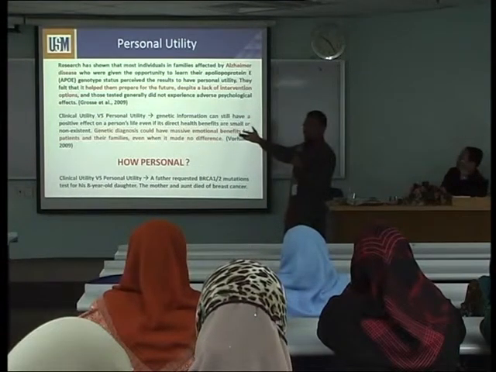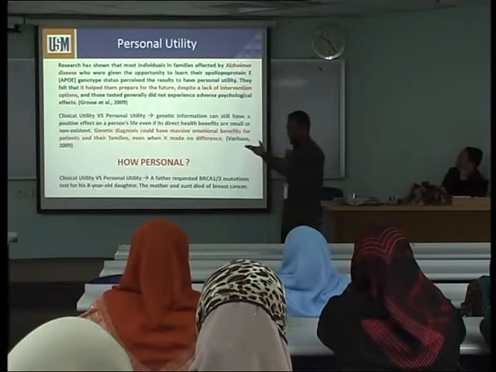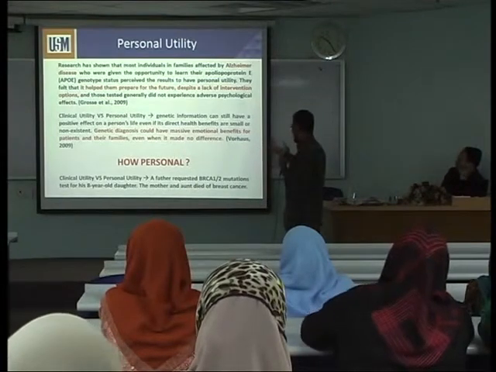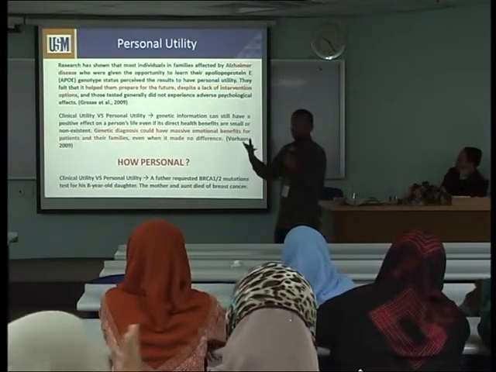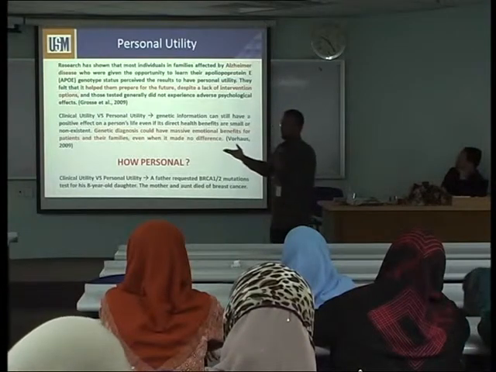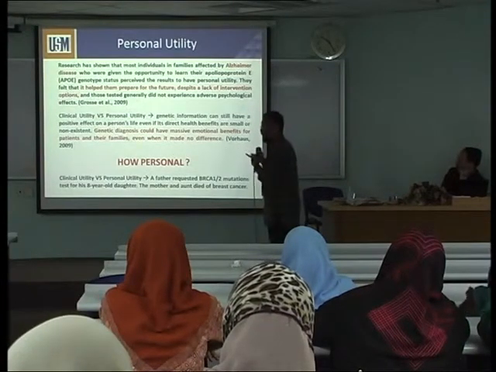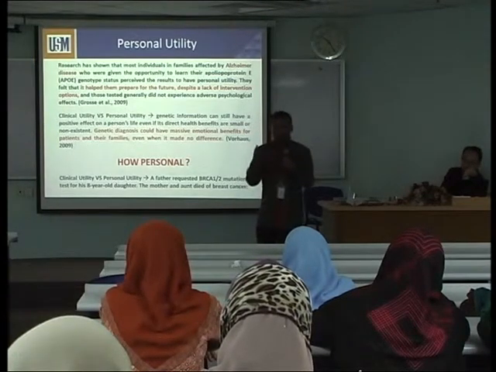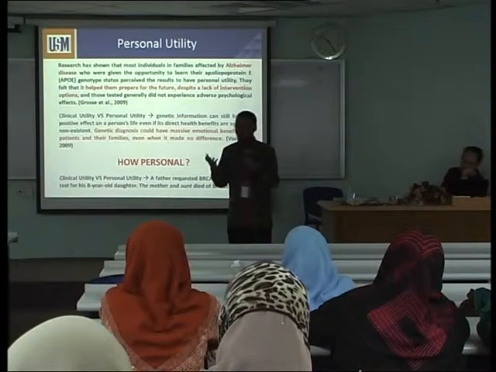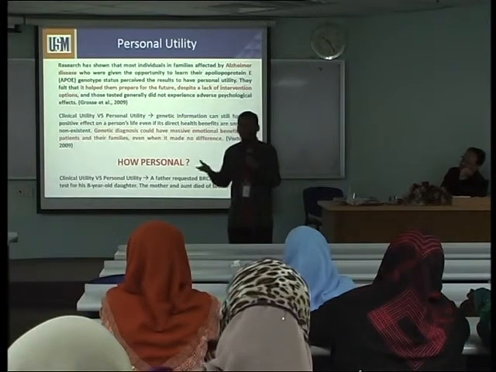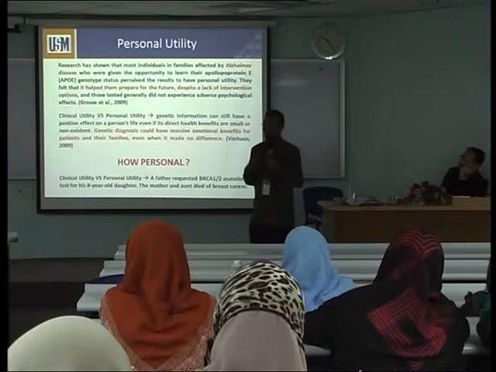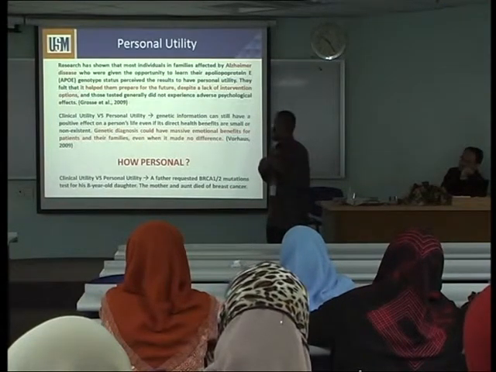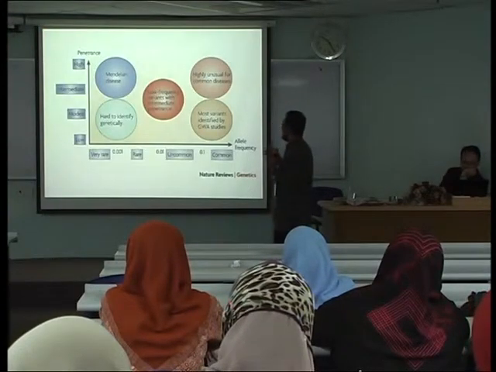But then, how personal it is. I put up an example here. A father requested BRCA1 and BRCA2 mutation testing for cancer for his 8-year-old daughter. The mother and the auntie died of breast cancer. The daughter doesn't have the authority to say yes or no, whether she wants to know it or not. But the father desperately needs to know. So we need to see.